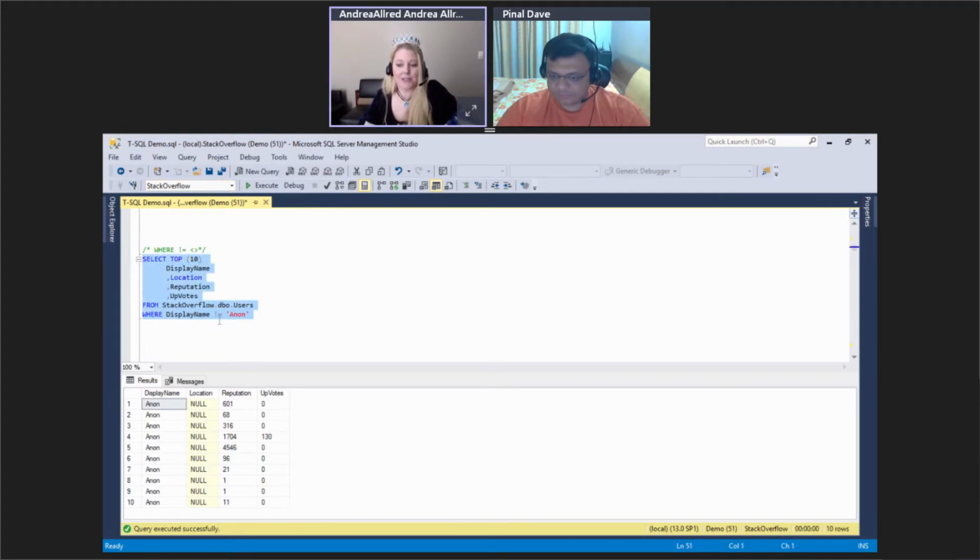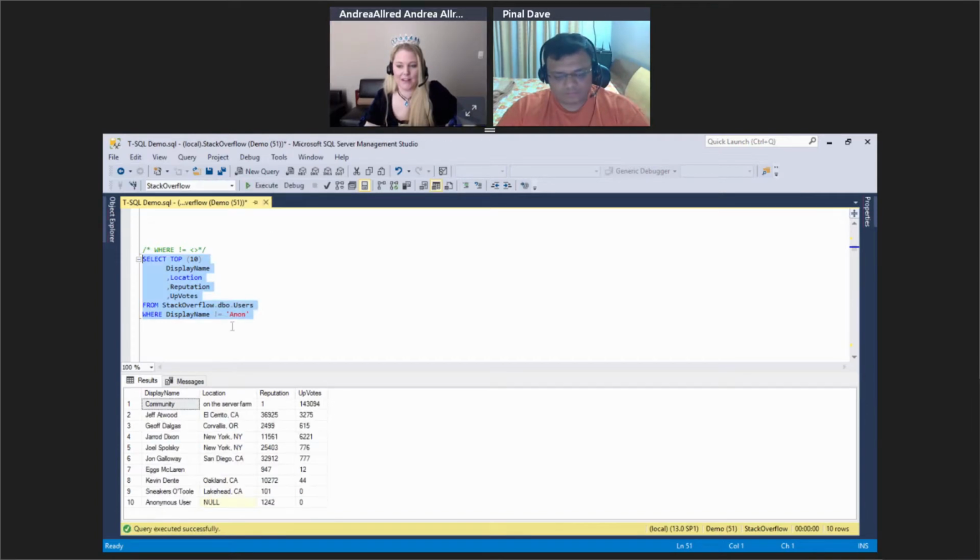So here you can see we're using the does not equal to. And you will see that there is nothing returned with just anon. We will get anonymous user because it has to exactly match what is in between these quotes here. I'm also going to show you that I can use the greater than, less than operator for the does not equal, and that works exactly the same.